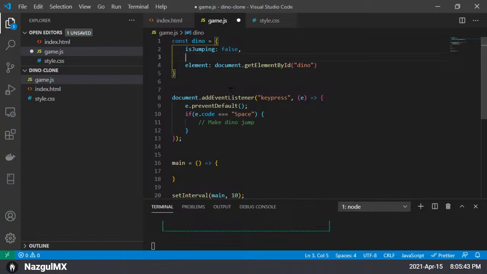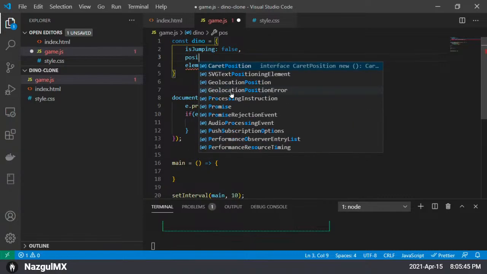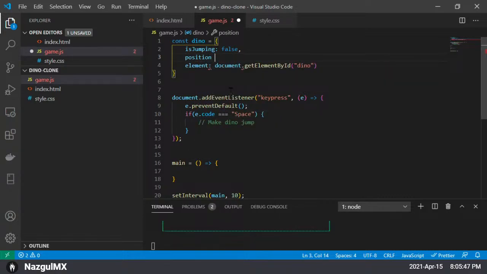For that, actually both. Position will be actually just the position in the y-axis, since the dinosaur is not going to go forward, just jump.